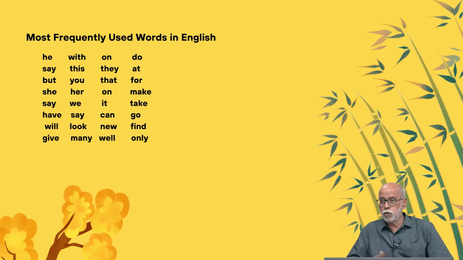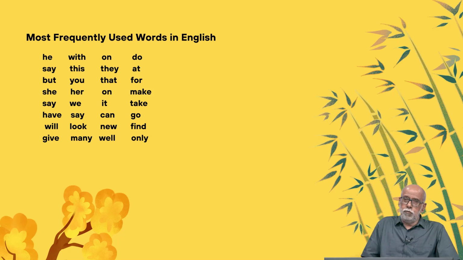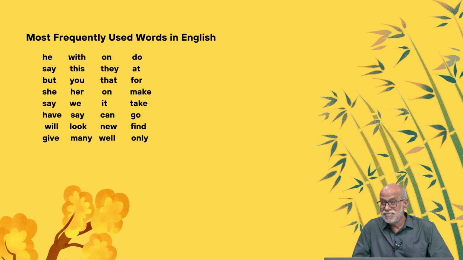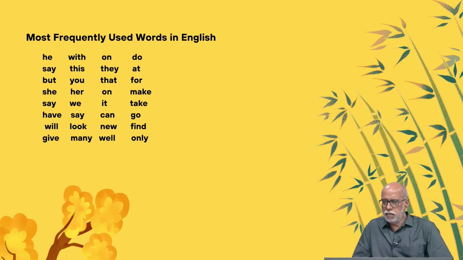Because of the context and because of this corpus, they know that after this word, the next word most likely to come is this. Sometimes they also make mistakes because their prediction is not always correct, but by and large, quite often they make correct predictions because of this knowledge they gain from corpora. The plural of corpus is corpora.